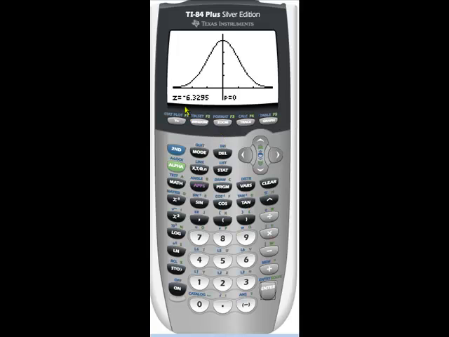And we get our test statistic is z equals negative 6.33, rounded to 2 decimal places, and the p-value is 0. Now the p-value is never actually 0. It's just that it's so small that it's very close to 0. If we round to 4 decimal places, it rounds to 0. So that's one nice thing about choosing draw, is that it will round that for you, and you don't get a number in scientific notation. And that's the end of that problem.